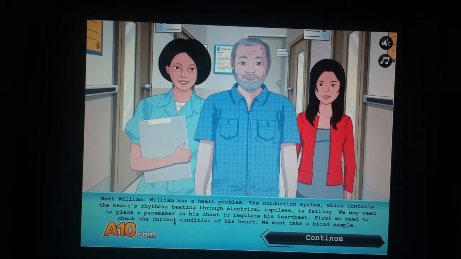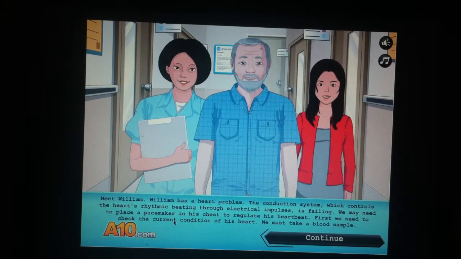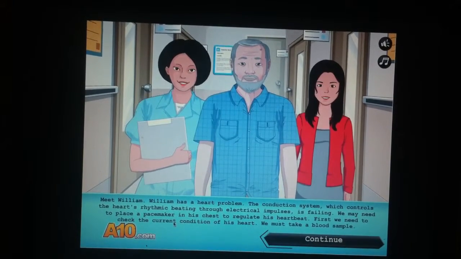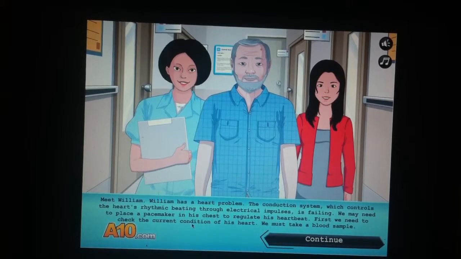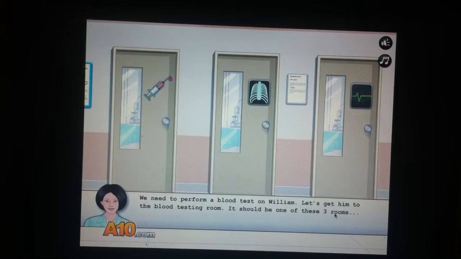Hey, it's her. From the other one. Wait, William has a heart problem. The conduction system, which controls the heart's rhythmic beating through electrical impulses, is failing. We may need to place a pacemaker in his chest to regulate his heartbeat. First, we need to check the current condition of his heart. We must take a blood sample. We need to perform a blood test on William.